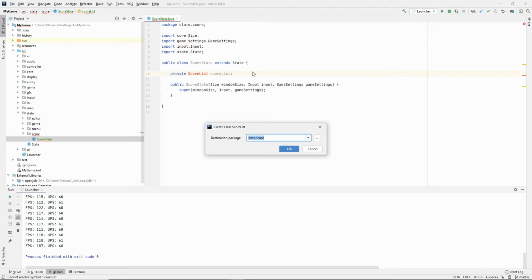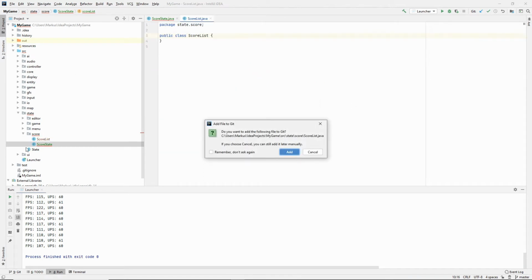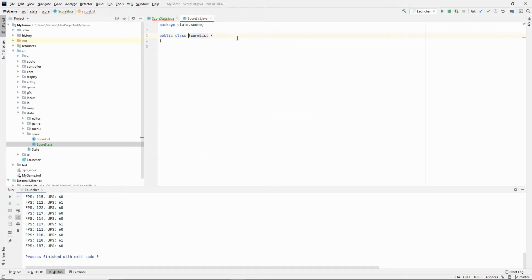I'm going to create score list and put it in the score state package for now, and we might move it later. It's going to have, as you might have guessed, a list of scores, and we don't have score yet, so I'm going to create this class as well.